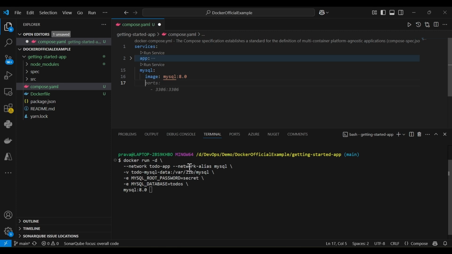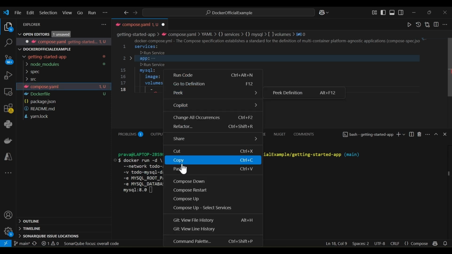After image is mentioned, we will write about volumes. Since we are using a named volume here, there's a slightly different way of creating that. Here we could directly write in a single line -v and then the volume name and then where to map it inside the container. But here we'll have to mention it at two places. So first is similar, we'll just write volumes, and it's already coming in the IntelliSense.